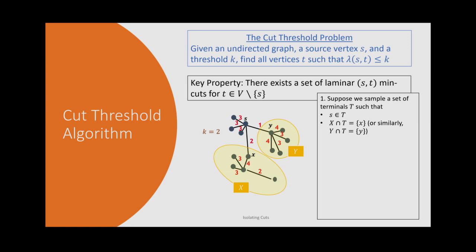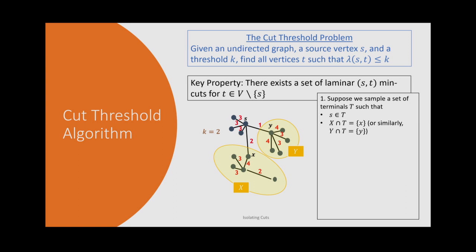But suppose I had a sample of that kind, or similarly for Y, but let's forget about Y for a second. If I had a sample of vertices that contains little s and from capital X only contains little x, then I can still identify this set capital X. The sample may be more than 2 vertices, right. So, I can no longer run ST min cuts, but what can I run to identify capital X? I can run isolating cuts. If I run isolating cuts, that will isolate little x from the rest of the sampled vertices, and therefore, it will return capital X.